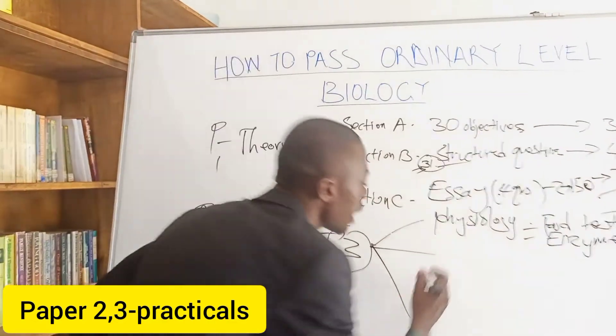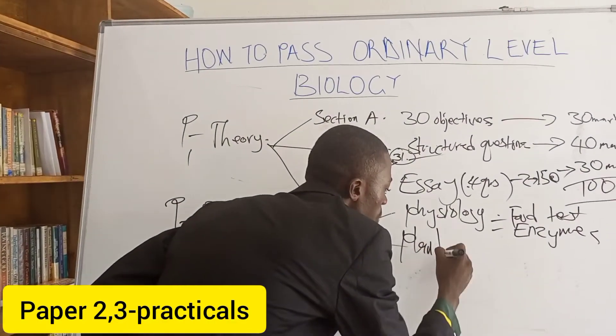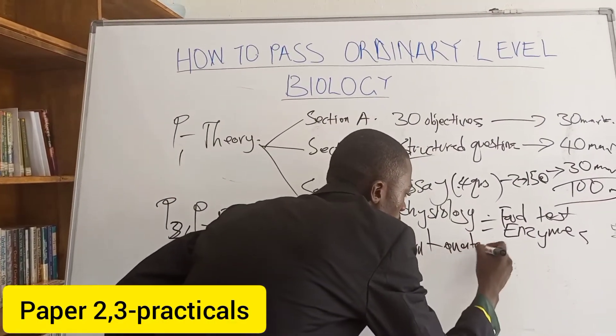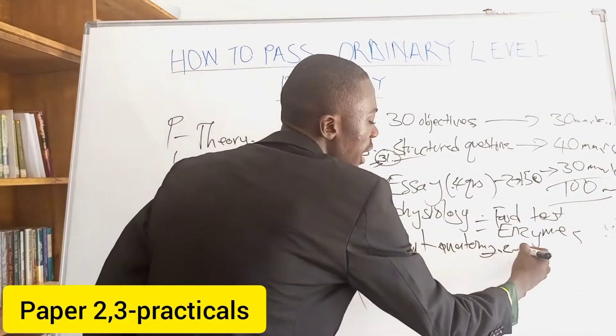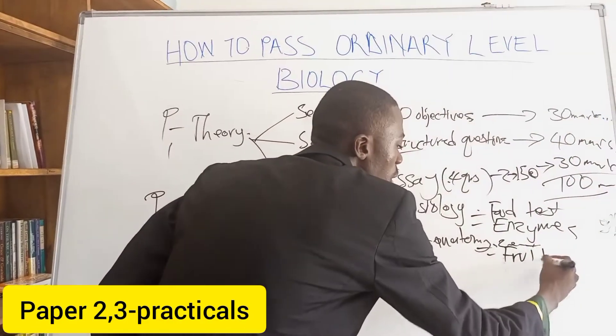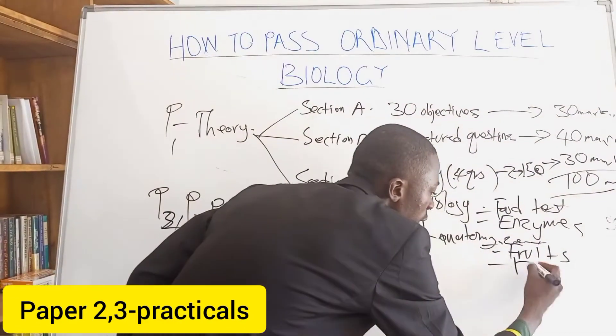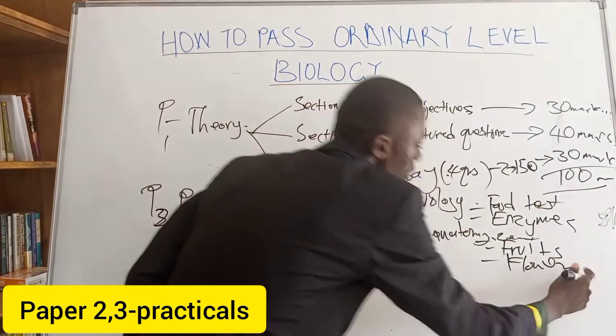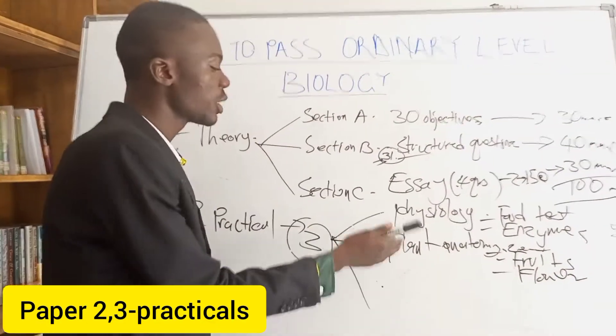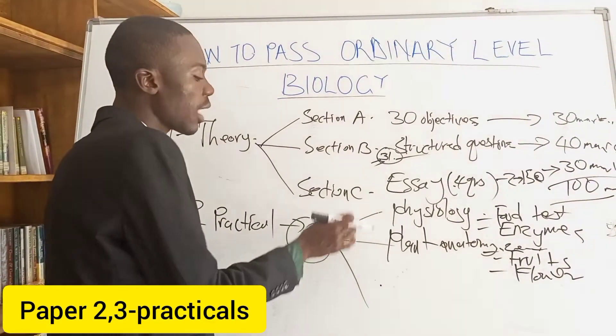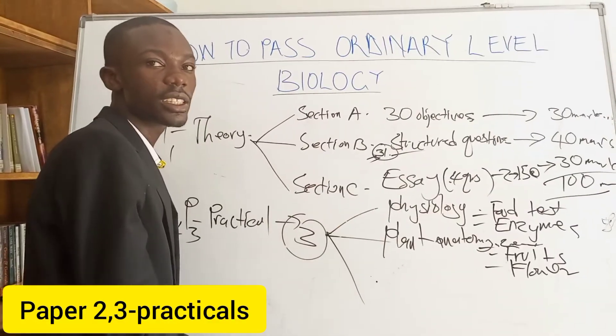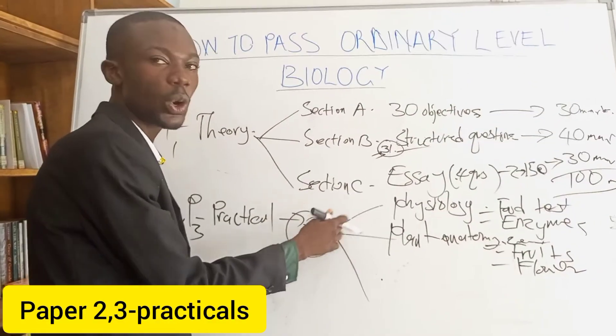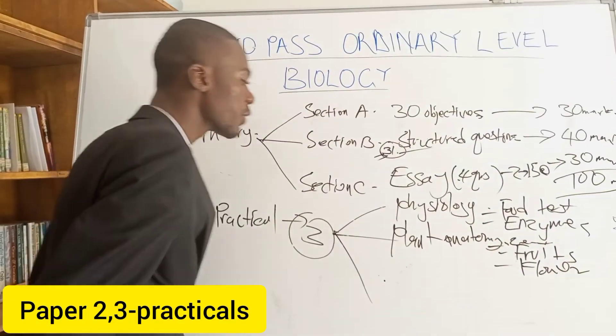Another one is plant anatomy. Now, here in plant anatomy, that's when you do things like leaves, you do things like fruits, you do things like flowers, things like stems and whatsoever, everything that deals with the plants. So, plants, flowering plants, that's the first topic in senior one. It has reserved a seat here. Therefore, you have to know it into details. Go and read about it.